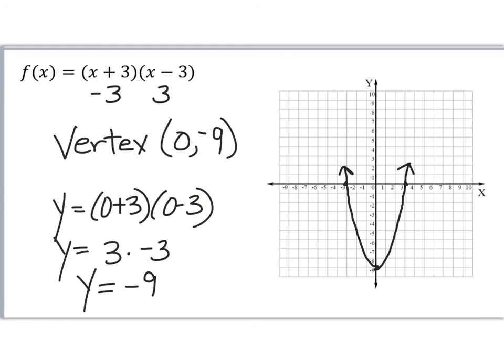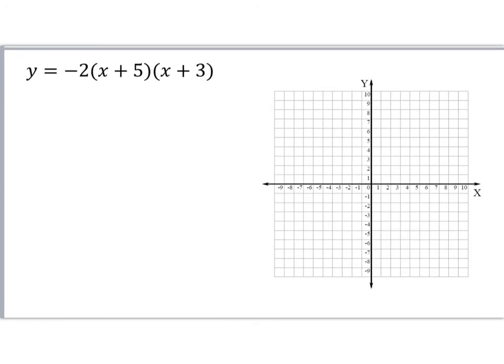There you go. This is the last one I'm going to do, but I want you to notice something right now. I want you to see the -2 in front of there. What does that tell you about what this parabola is going to look like? Keep it to yourself and then see if you're right at the end. Here we go. My first 0 is going to be a -5. My second 0 is going to be a -3. See how both of those will make each of their binomials 0? And so -5 is here, -3 is here.